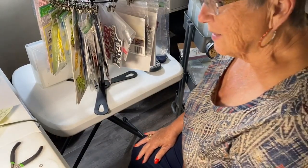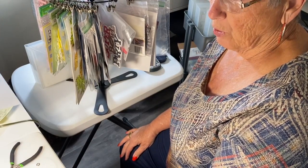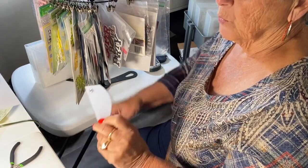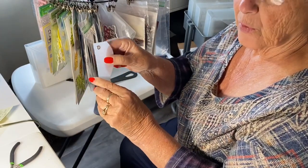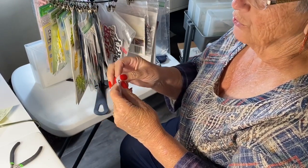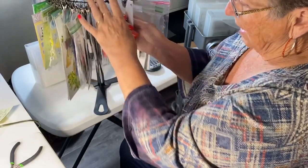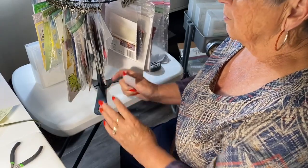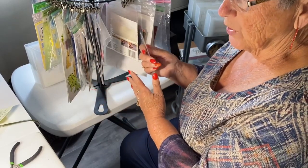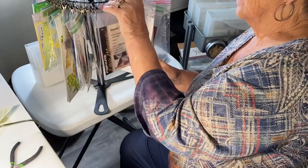Let's get started. I don't know how many of you have been using the templates for a very long time or are new to Kiwi Lane. For those of you who had the original templates, they used to come with little grommets. This is a card one, but the big ones were just alike - they had the little grommets and you had a ring to keep them together. I took the rings and put them on a revolving rack, and the border ones would hang just so, but then I had to find another rack. If I went on a retreat, I'd have to decide which ones to take, or if I tried to take this, they would fall off. So it got to be pretty cumbersome.